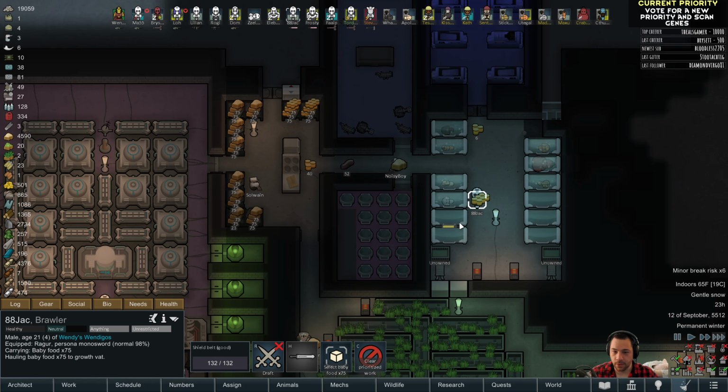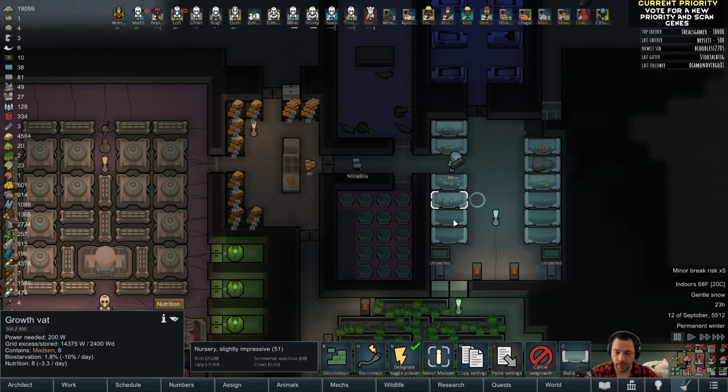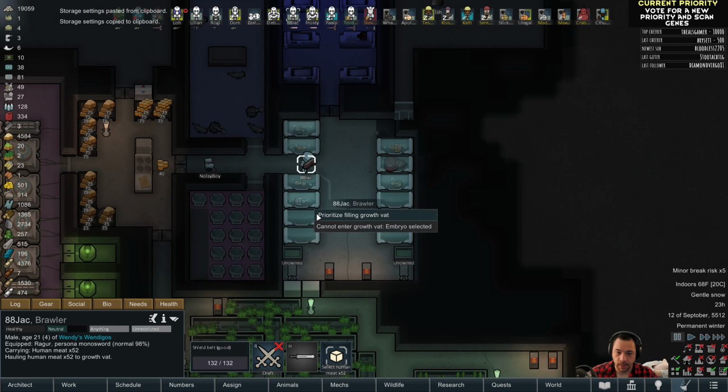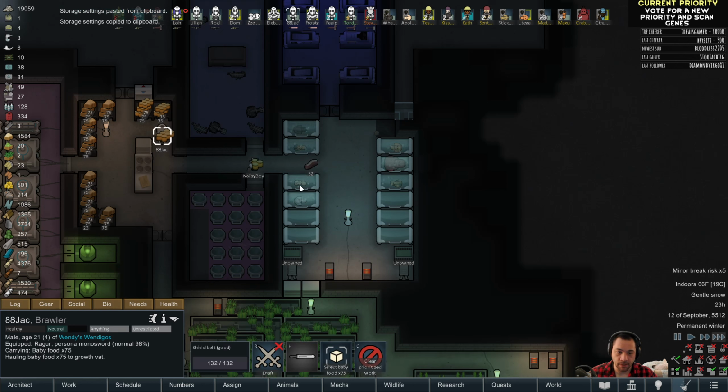So this is going to go through a lot of the baby food that I had queued up. But that's exactly why we have all these new farms. Why are we... Okay. Copy settings. Paste, paste, paste, paste, paste. Should not be using human meat in the growth vat.